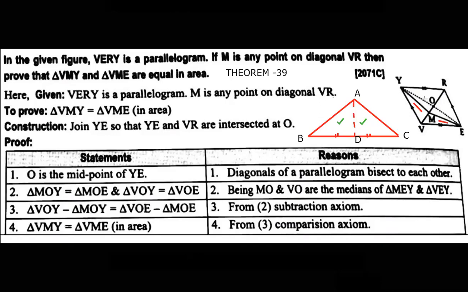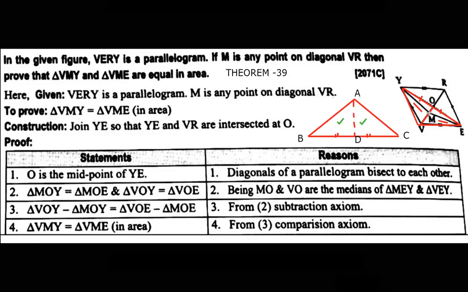Let me focus you on this triangle. If you see this triangle, as taught in your optional math, whenever there is a diagonal, this line and this line are going to be equal, and this line and this line are going to be equal. If they are equal to each other, then this triangle and this triangle are equal to each other. So what can we say? YPO. Otherwise, what is written over here? M is the midpoint of Y, so MOY.